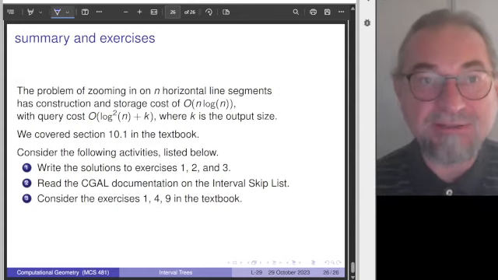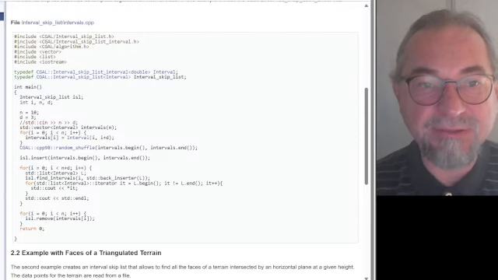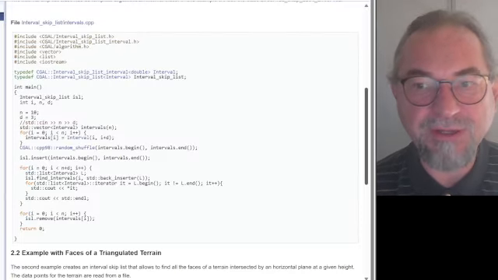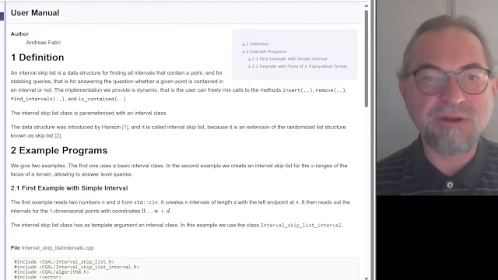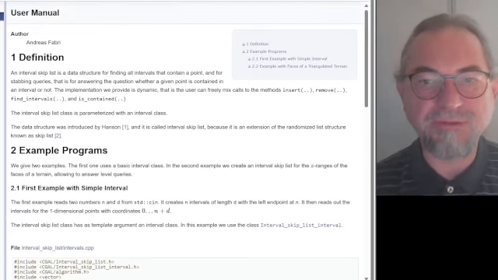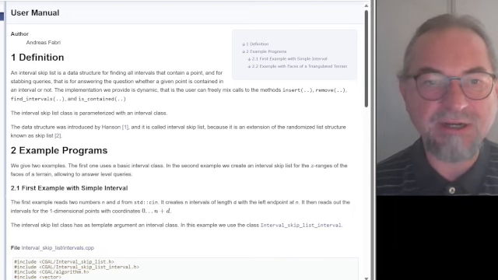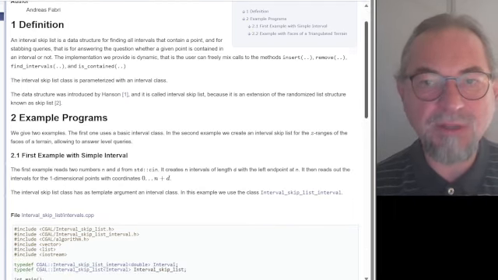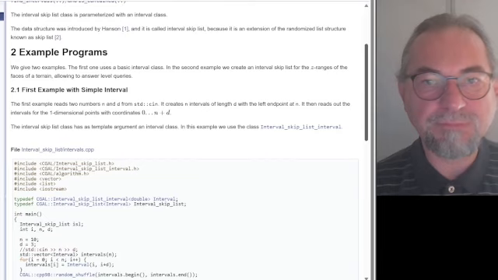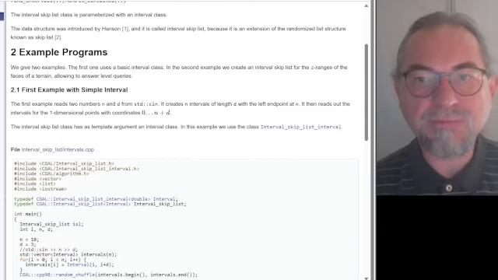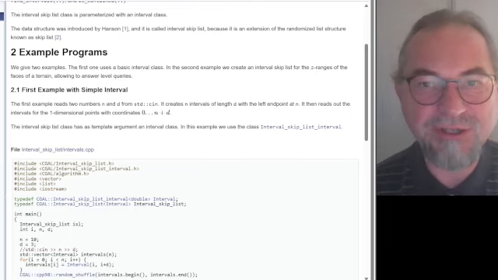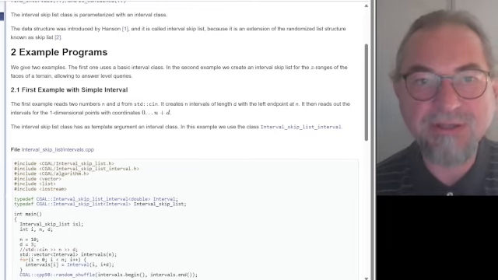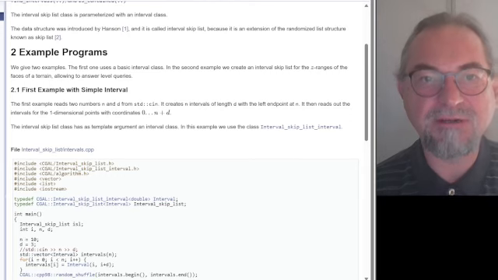Okay, perhaps I can end again with the documentation of the interval skip list, and the terminology of stabbing queries. There is this randomized list structure, and this is where the skip list comes in.